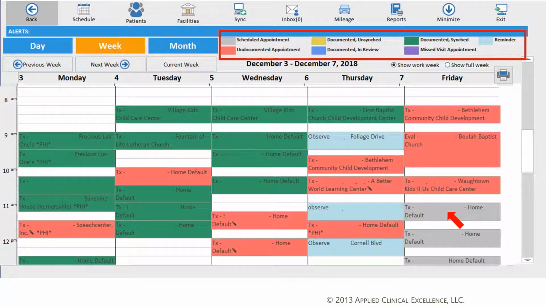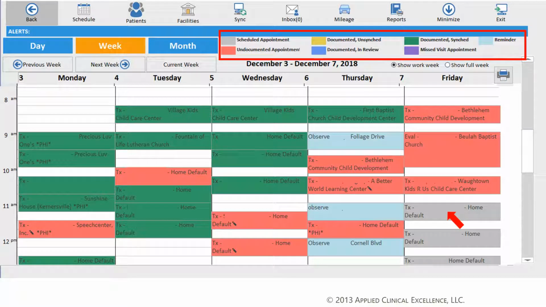During the work week, the clinical ACE user schedule will be full of appointments and reminders in various stages of completion. The color-coded appointments are a visual alert to the clinical user and supervisor of a clinician's documentation status.